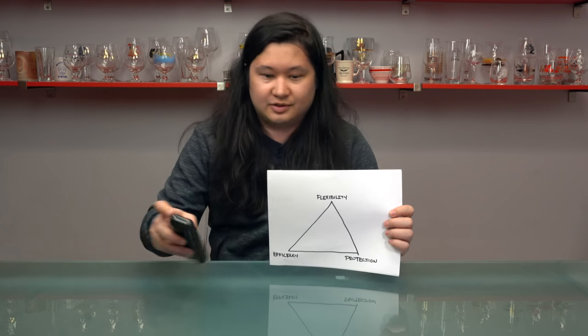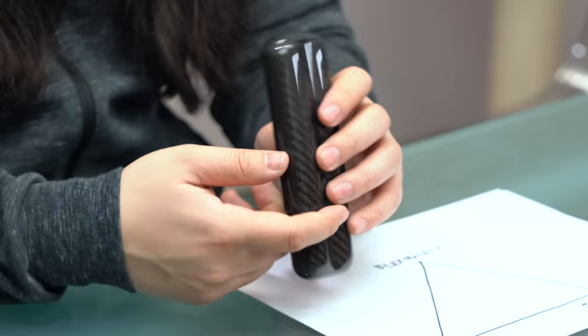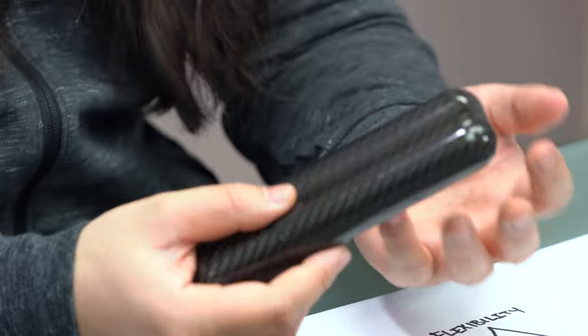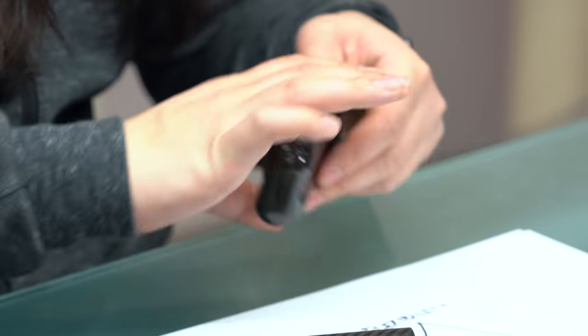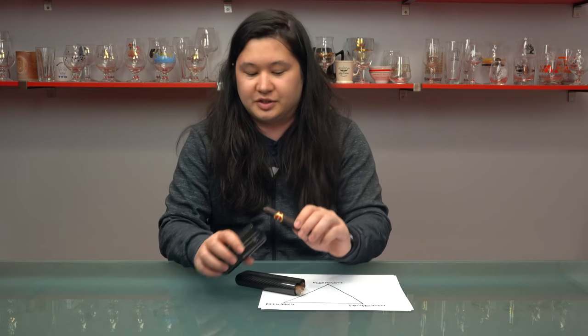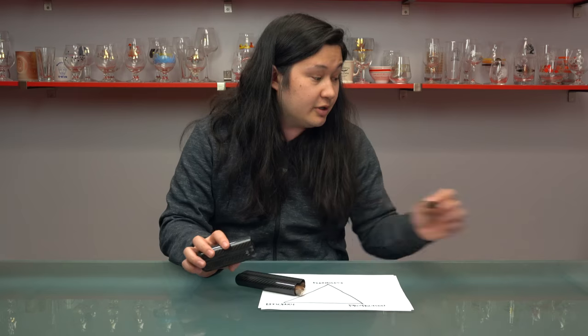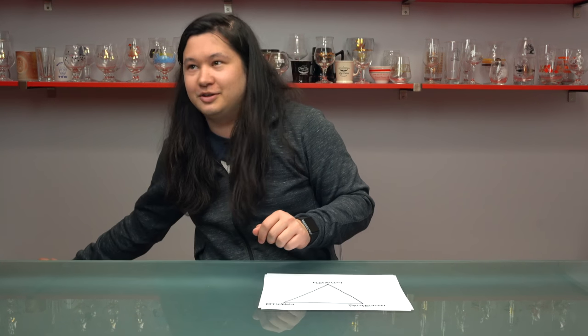For example, you have this Vissell carbon fiber case. This does really well when it comes to protection — once the cigar is in here it keeps it safe, and it's very efficient. It's nice and small, you can fit it in your front pocket. The problem is that if you take a small cigar like this Taiwahi Tattoo needles and stick it in here, it will move around. And if you try to stick a 60 ring gauge cigar in this case, it simply will not fit. A 70 ring gauge cigar will end up on the floor, which is where the one I tried earlier is.